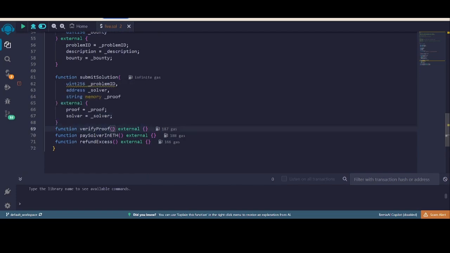Verify. This should only be callable by the main platform. You can use our other modifier here, only platform.